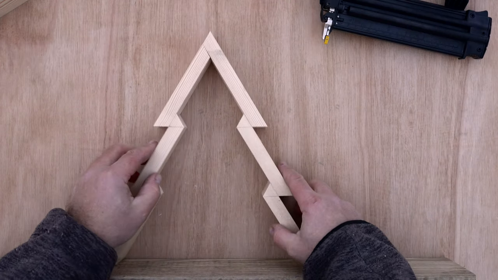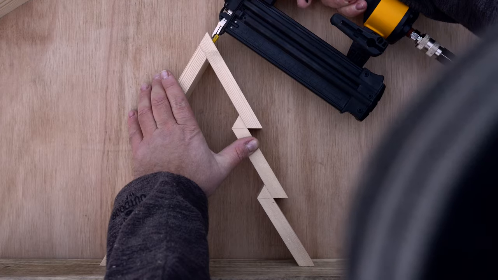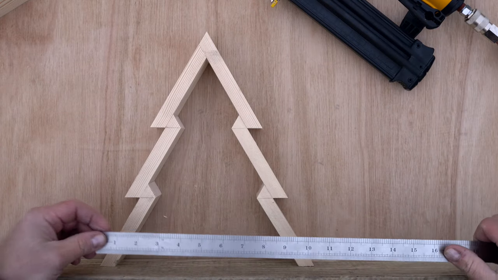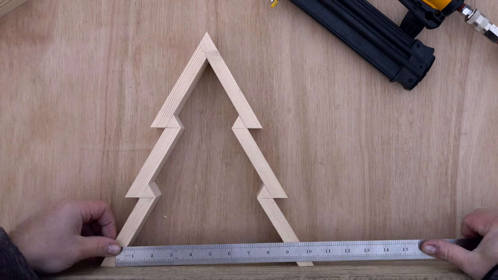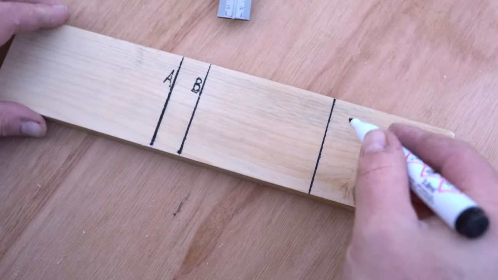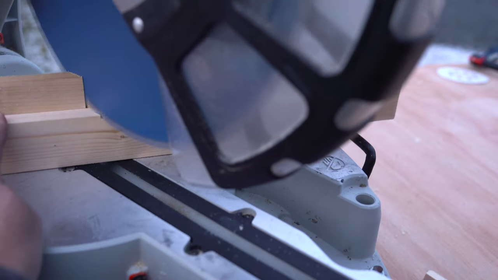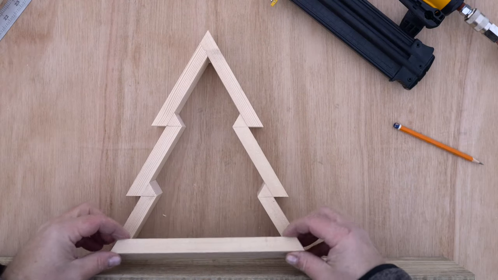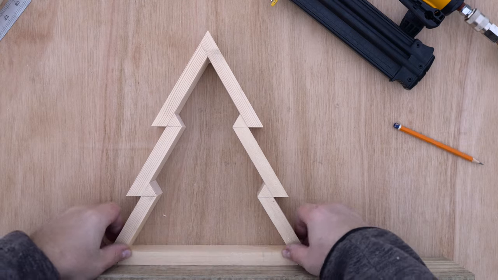Now it's time to join two sides together. When sides are joined I can find dimension for the bottom part of tree, part C. Add marking to the cutting jig and cut last part. This part fits very well without any gaps.